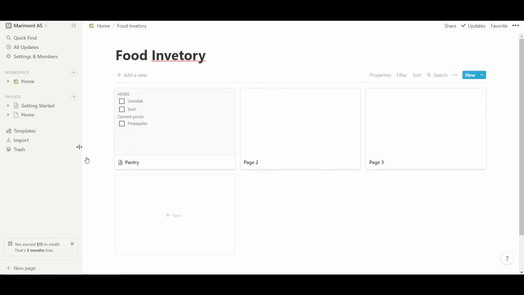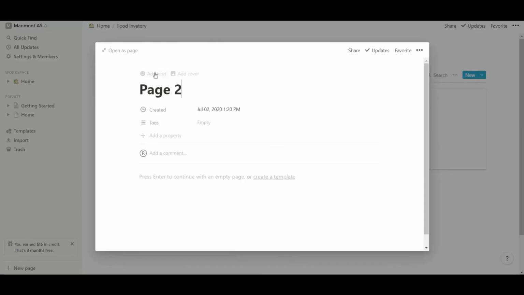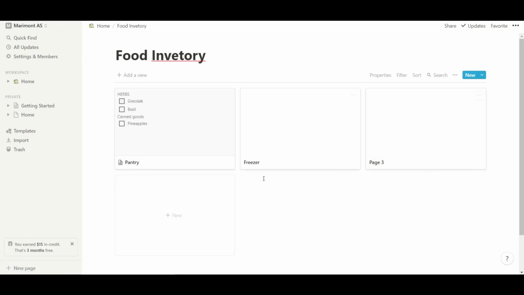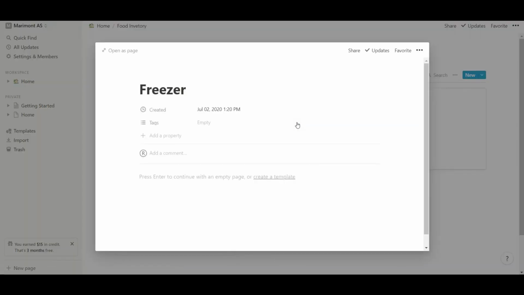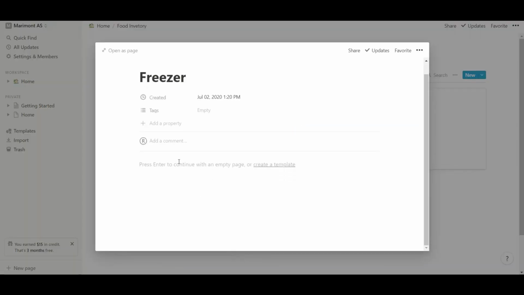All right. So that's how it will look like. And if you want to put freezer, because we actually have a deep freezer here where we freeze lots of meats and bread. Norwegians freeze their bread. It's a little bit weird for me as a Filipino, but they actually do it.